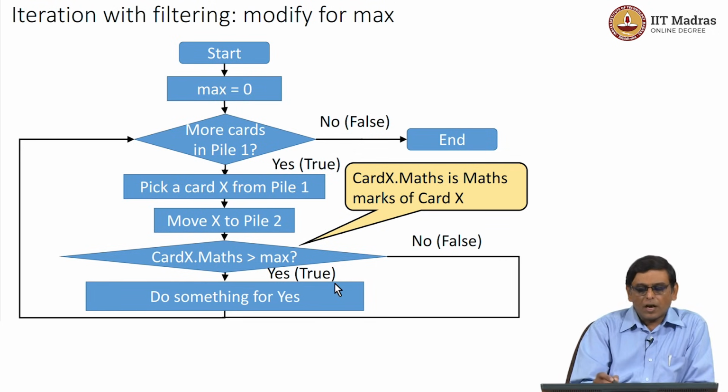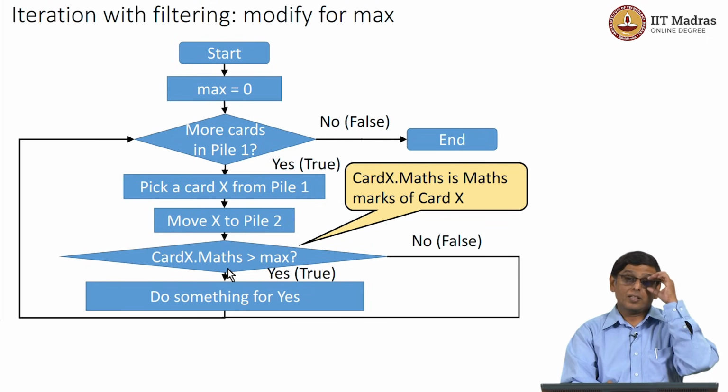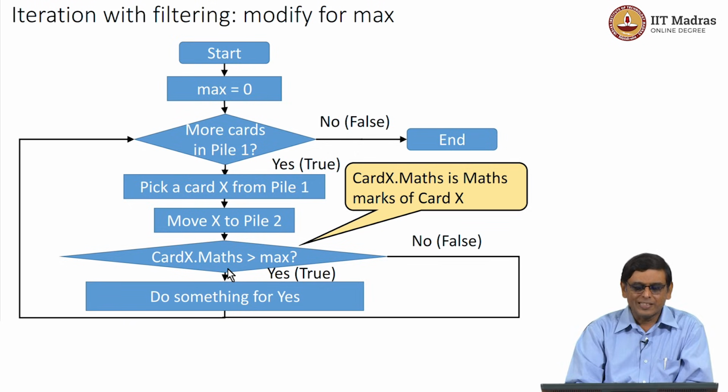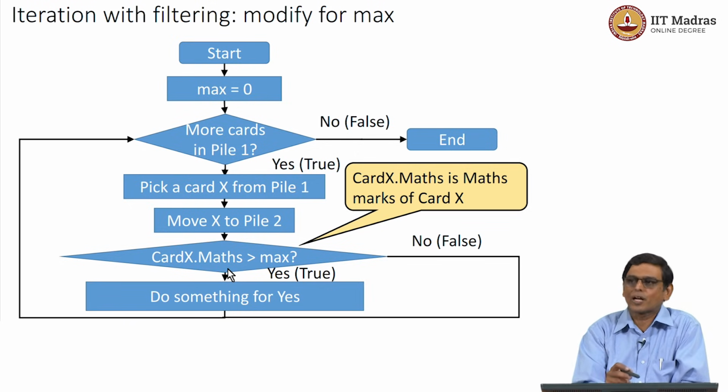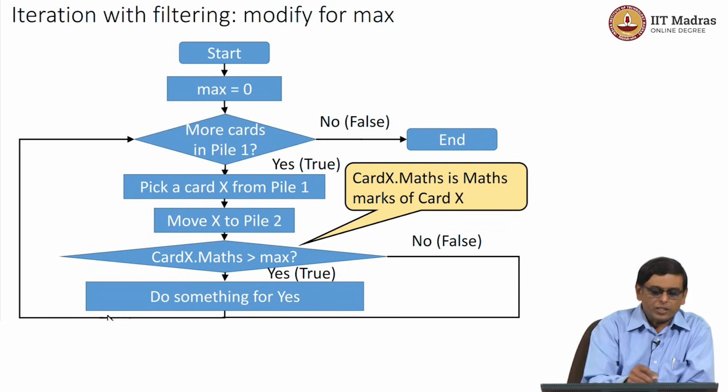So, how do we check whether or not the value of the maths marks is greater? I have written card x dot maths as a kind of notation, and as we go later when we do this pseudocode kind of stuff, you will see that we will introduce all kinds of interesting notation to access fields of a data structure. In this case I have used card x dot maths to extract the maths marks for the card x. So, we are checking whether card x dot maths is greater than the variable max that we have stored. If it is not greater, which means either it is equal to or less than, then there is nothing to do, right. So, you go back like this.